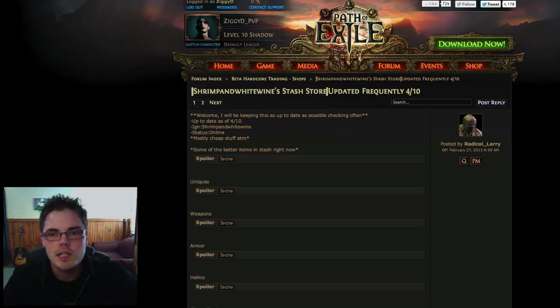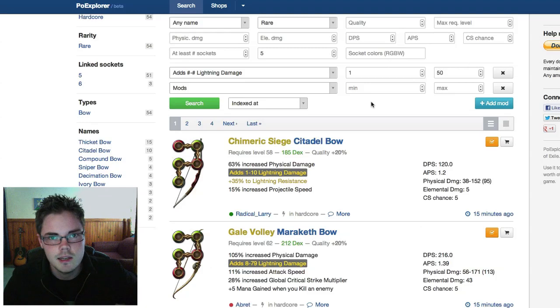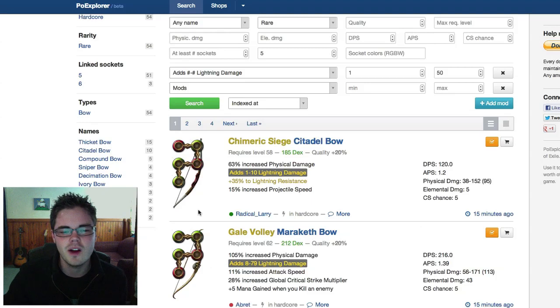I find usually using these PoExplorer and PoE.XYZ tools that you're usually finding threads that haven't been bumped in a while, and the owner might have even forgotten about the items they're selling. But if they're still verified, that means they're still in their stash, and they're probably still interested in selling them. So what that means is you kind of have a bit of a good bargaining chip on that, because no one's really sent them any other offers. Things like 5 links already have a really solid inherent value, but if you're looking for a specific item that isn't too common or isn't too popular, then they'll be like a chaos or something like that, or they might say something like, oh, just make an offer, whatever you like, and then you make an offer.